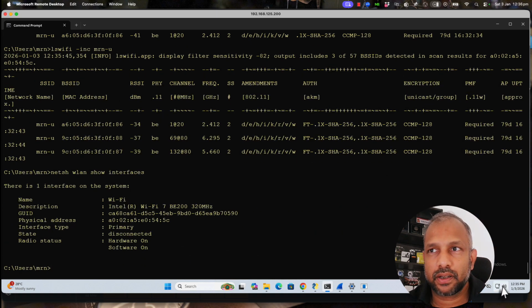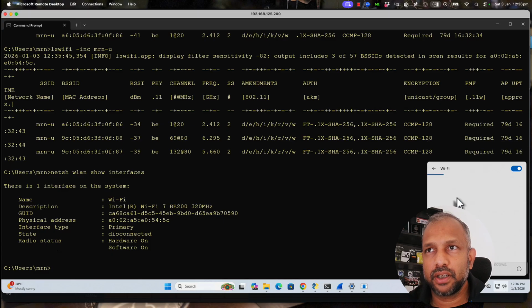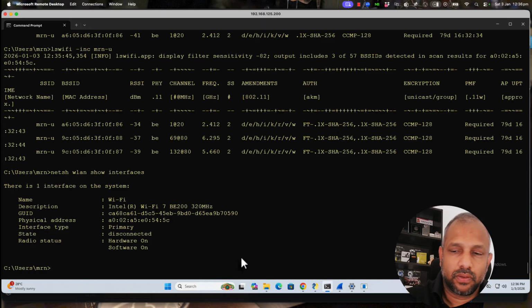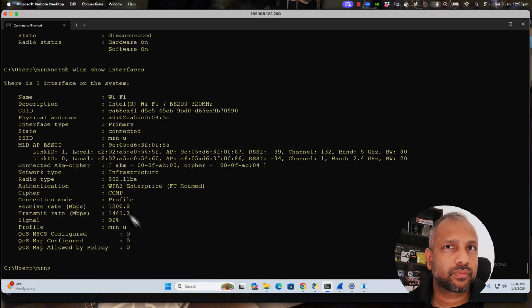Now the client is disconnected because we did some configuration change. I will go back and reconnect just to make sure. No problem connecting back. Now the client is connected back.